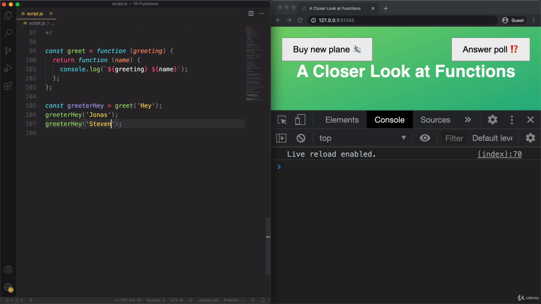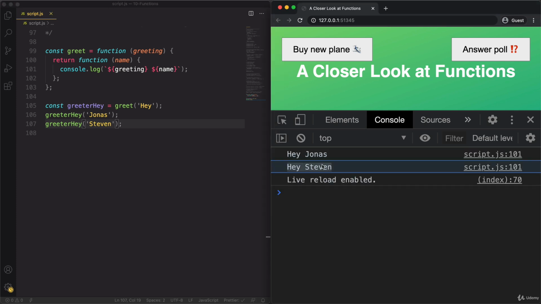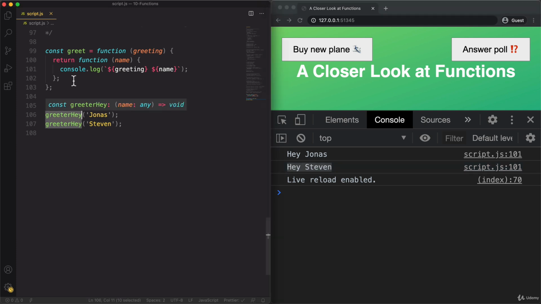And now I'm going to run it, and indeed we get hey Jonas and hey Stephen. And so this worked again because greeterHey is essentially this. And so now we're calling it with the argument of Jonas. And so this name is then, of course, the name that we specified here. Now the greeting is still coming from this greet function here.